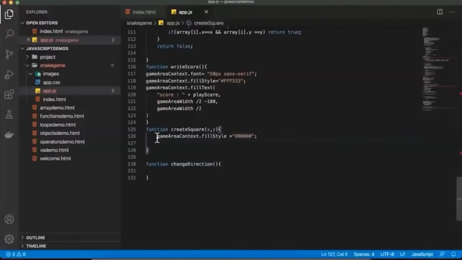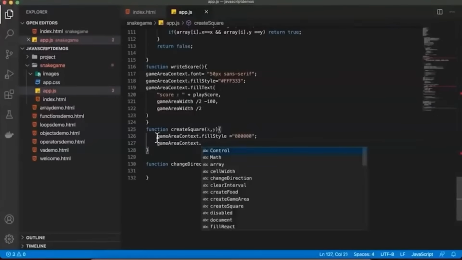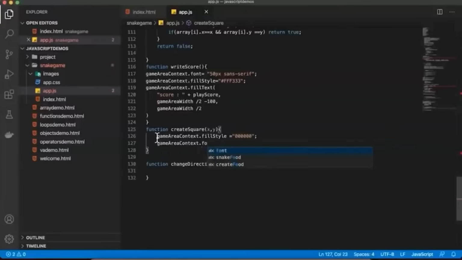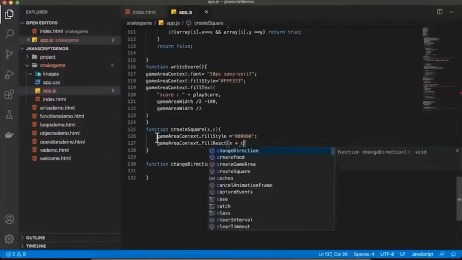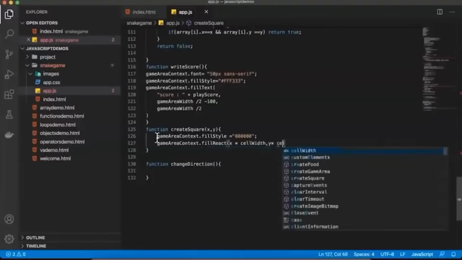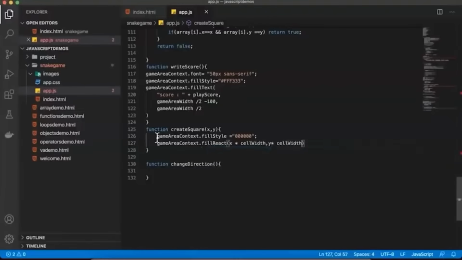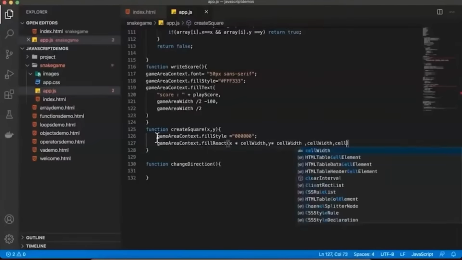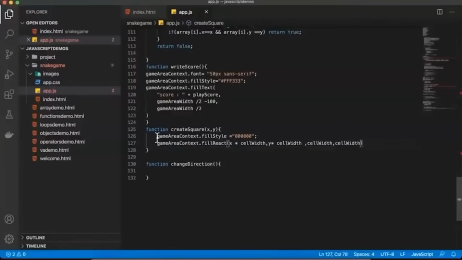After this we're using game area context dot fill rect. Here we are saying x multiply by cell width comma y multiply by cell width comma cell width comma cell width. This is what my create square is.